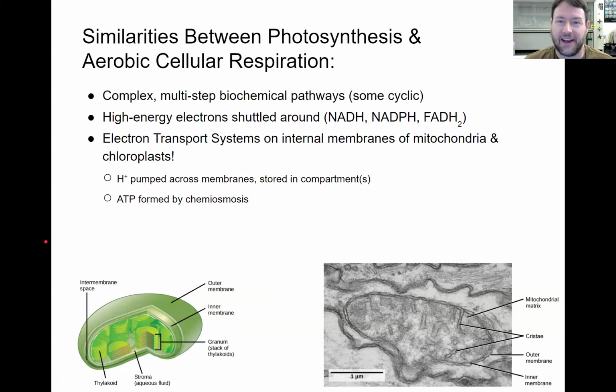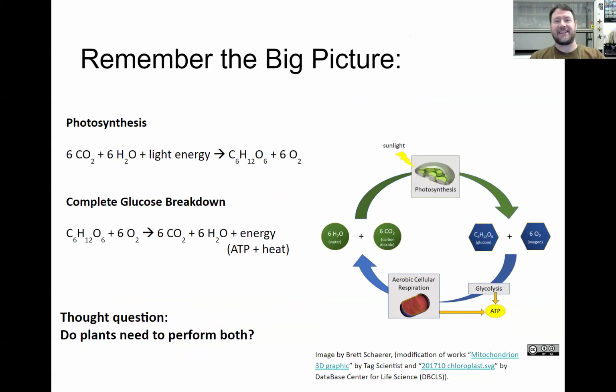So anyway, okay. So a lot of details here, and we only kind of scratched the surface of those biochemical details, but just try and keep the big picture in mind. So photosynthesis, taking carbon dioxide and water, using light energy to build sugar, release oxygen. Glucose, if that gets broken down through glycolysis and aerobic cellular respiration, that's going to form a lot of ATP and produce carbon dioxide and water. And again, we have these nutrients that are cycling between carbon dioxide and glucose and water and oxygen.